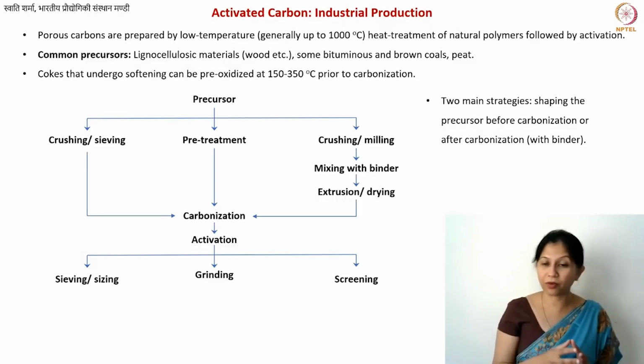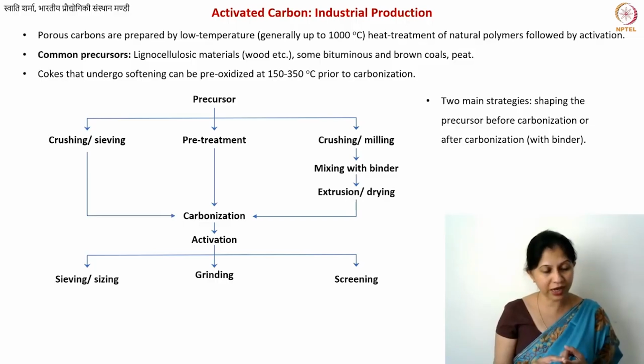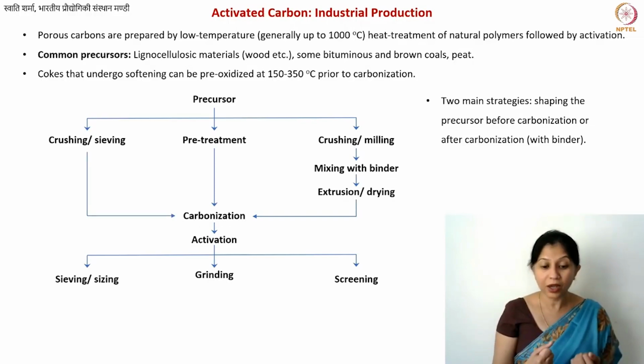If you have powder, you can perform sieving again, because you remember that there will be some change in the size during this process of carbonization. It may not shrink as much as other polymers or resins shrink, but some shrinkage will take place. Not just shrinkage, but also because of all of this harsh processing inside your furnace, some of your material will erode, so some carbon particles will come out. Some of these cylinders may break, so some material damage might happen.